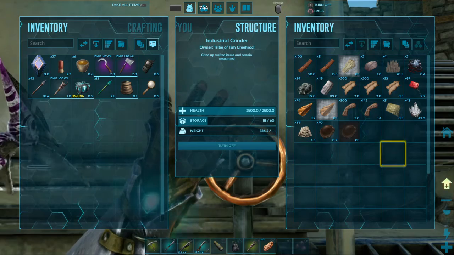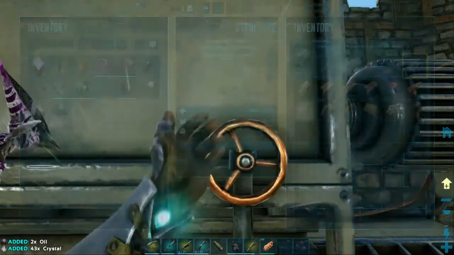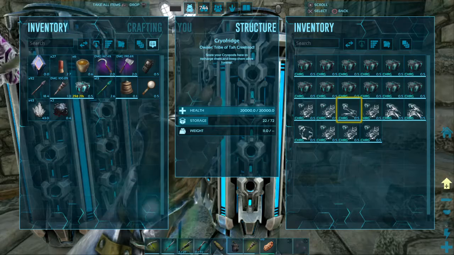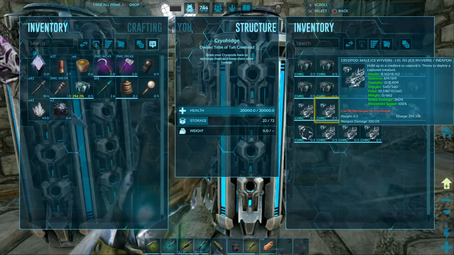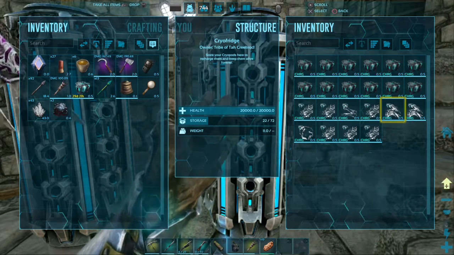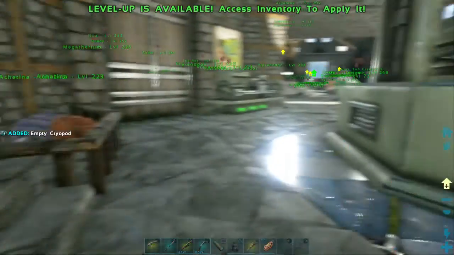Yep, I've only got 43 more crystal. Let's grab that. Let's grab the Anki. I think I left the Anki in here in a cryopod. I don't know that I did though. Got my wyverns, my sarco, 2 Deinonychuses and a dire bear in here, so I do not have my Anki in here. Let's grab him up.